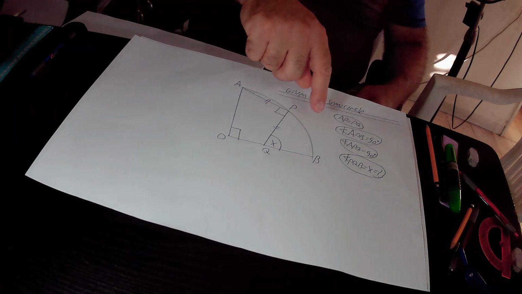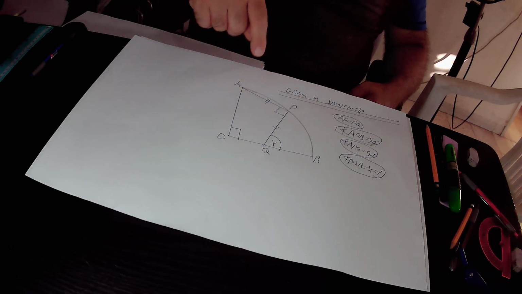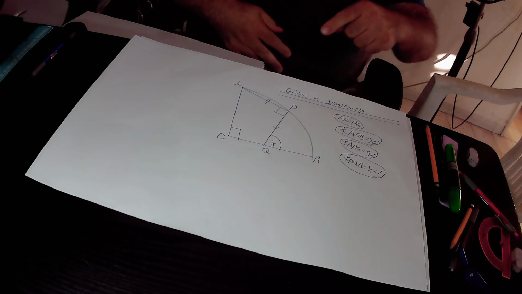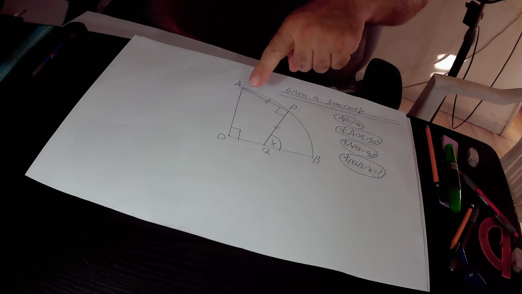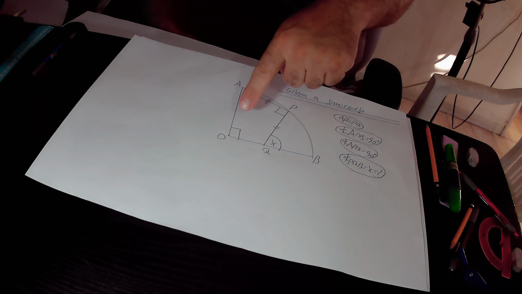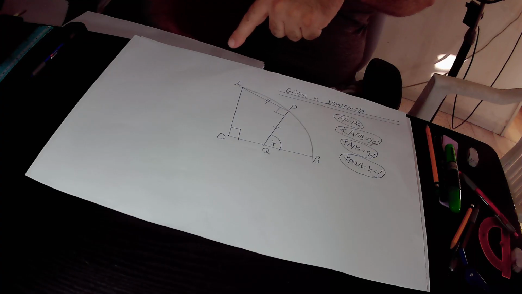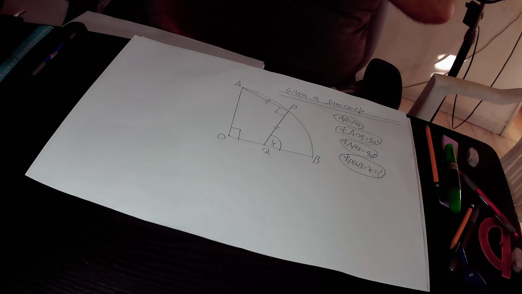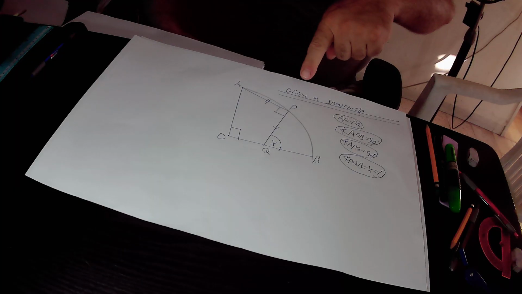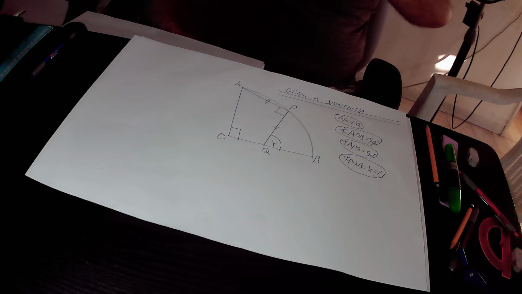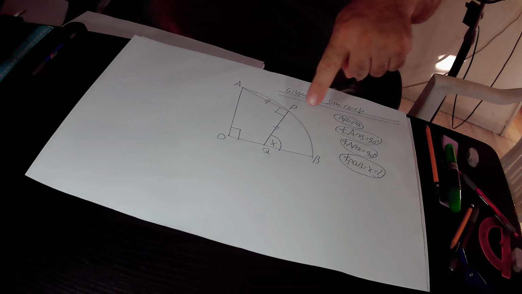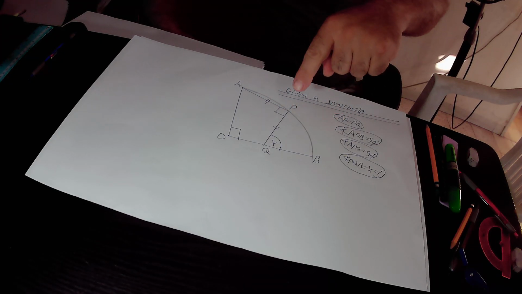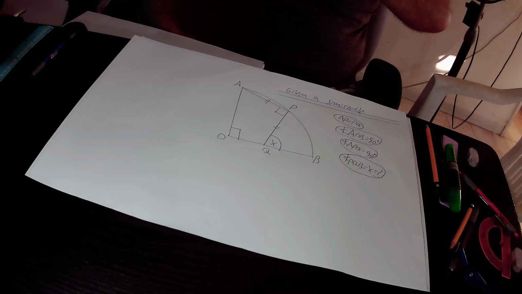In the drawing we have a quarter circle. AOB is a quarter circle. This is angle APQ, that is a right angle. Angle AOB is also equal to 90 degrees in its size because AOB is a quarter circle. And we also know that AP equals PQ. Our task is to find out the size of angle PQB that is equal to x. We have to find out the value of x.